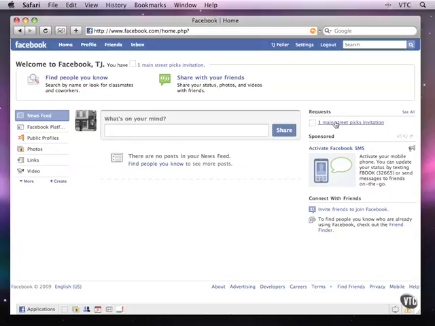I can click on either one, and I will see the full text of the invitation, and I can choose to accept it if I want. And what you'll see is that the text of the invitation is exactly the text that I created when I created the invitation itself as the other user.